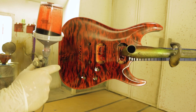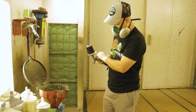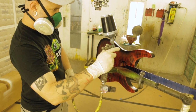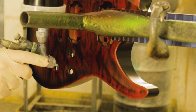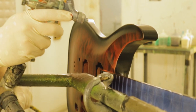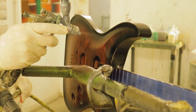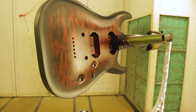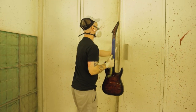Once I have my base color down for the see-through black cherry sunburst, the next step is to add the burst. I really want to make sure that I'm keeping the burst nice and even all the way around the body — I don't want some areas to be thicker and some thinner. I also want to make sure I'm spraying away from the center of the guitar so I don't get any overspray and change the middle color. I want to keep that black cherry nice and black cherry, not just black. It's really important, the direction that I'm spraying. About a couple minutes between coats — you don't want to put too much on all at once because the color will sag and run if you put too much on too soon.